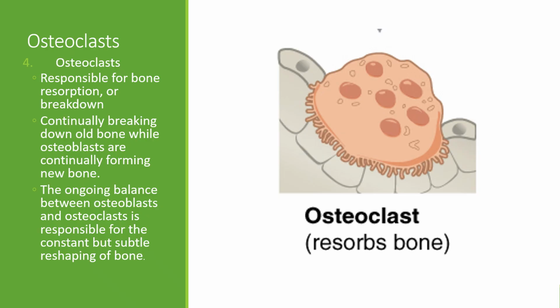And then finally, osteoclasts. These are responsible for bone resorption or breaking down. And so they are continually breaking down old bone while the osteoblasts are continually making new bone. And as those osteoblasts make new bone, they build themselves into that and become an osteocyte. So there's a balance all the time between the building up by the osteoblast and the breaking down by the osteoclast. It has to be constant. If one gets out of balance, one's building more or one's breaking down more, you can imagine there's all kinds of diseases associated with that. Osteoporosis is a classic example.